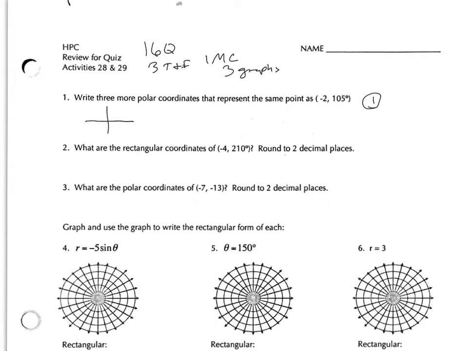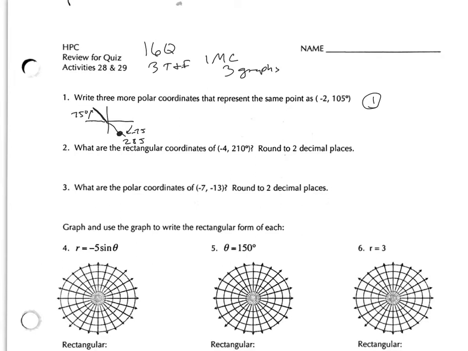105, whoops, so sorry, that's not 105. Let's get to 105. 105, which is 75 degrees away from the x-axis. If you draw it all the way through, this angle, which is 75 degrees away from that axis, is 285 degrees. So there's some numbers that we'll be using, obviously the 2 and the negative 2. So the point that we're actually graphing, if we go to 105 and then think about negative 2, is this point we're graphing.